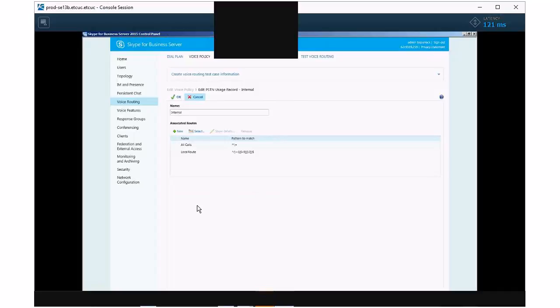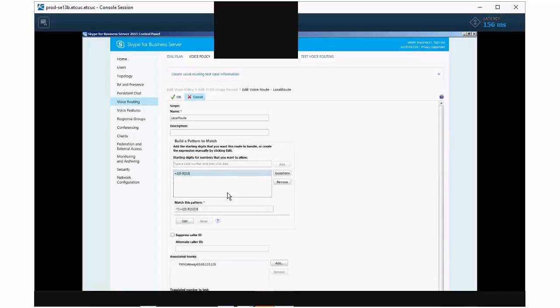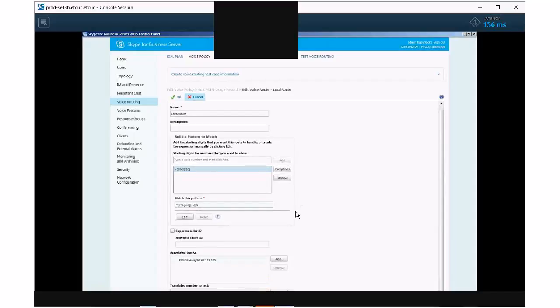When I click into the usages, what's needed in a usage is a route. The route is what tells my next hop. I can click deeper and deeper into this, and ultimately what some of you may be looking for is how a voice policy shows me how to make a call. Well, we did it just by a few clicks.